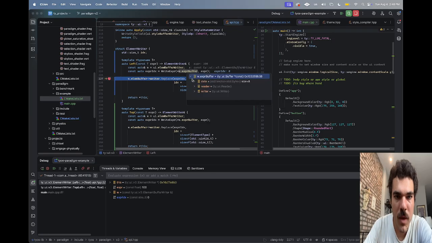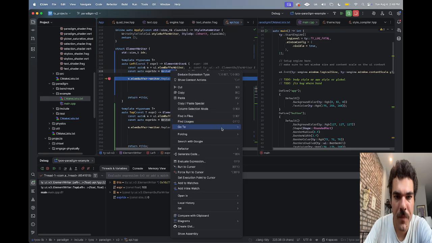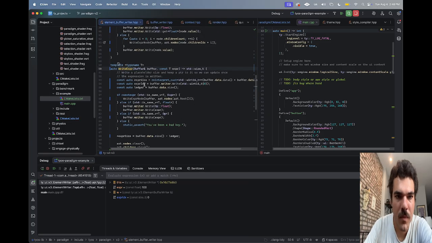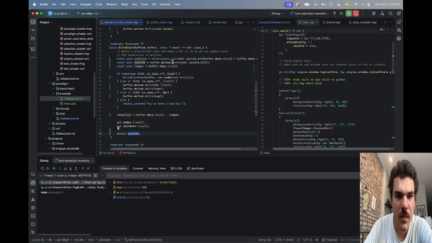This expression buffer, okay, reader is still at 0 because we're not reading. Fascinating.